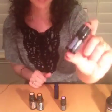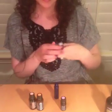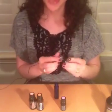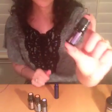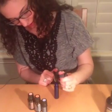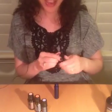Then we're going to do five drops of juniper berry — this is actually known as the oil of sleep. Last week we talked a little bit about these, but now we're making this blend. And then five drops of Serenity, which is the calming blend, so we'll do five drops of that one as well.